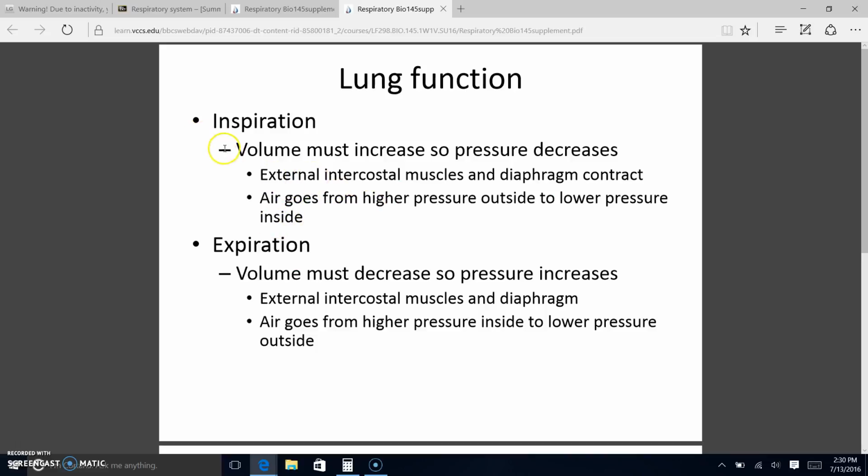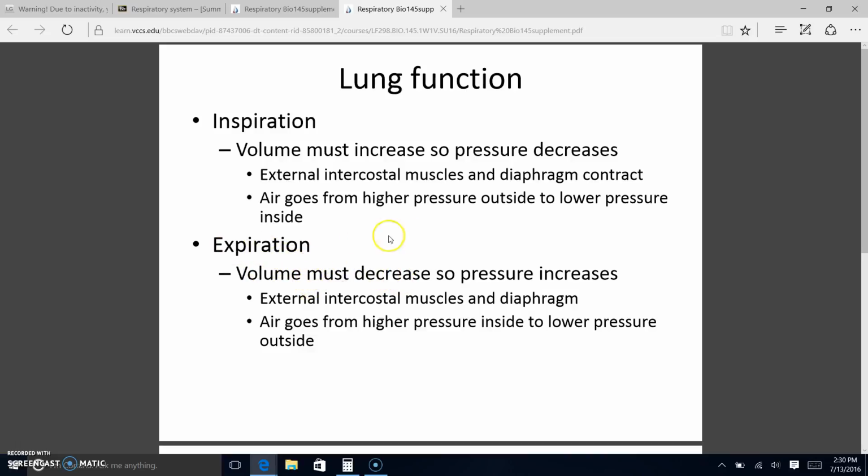Now, of course, if air is going to run into my lungs, I also have to have an ability to push air out of my lungs. I primarily want the oxygen coming into my lungs, and I primarily want the carbon dioxide going out. Of course, there are also other gases within air, nitrogen actually being the main gas in air. We have more nitrogen in air than oxygen or carbon dioxide, but oxygen and carbon dioxide are the things that we primarily are using for the body. So we're concerned with getting more oxygen in, more carbon dioxide out.